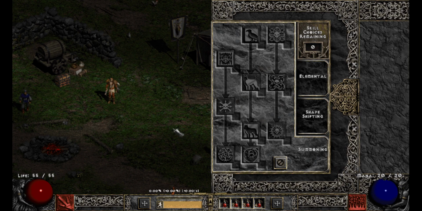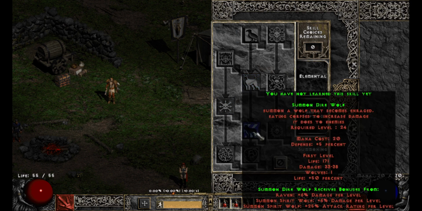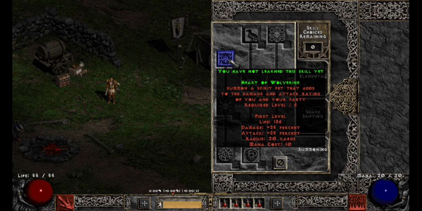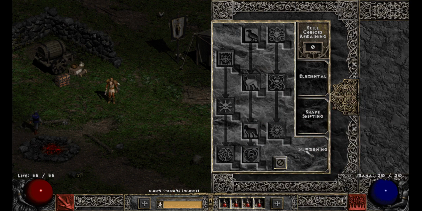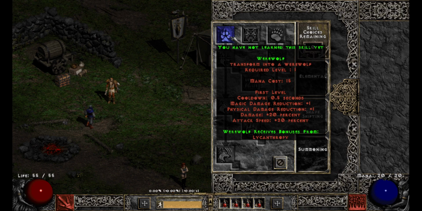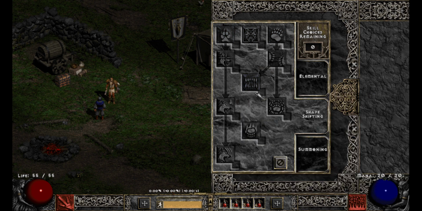The druid, I think, is going to have another very strong set of trees. Summoning, very strong. We'll have strong and tanky wolves and bears. We'll also have the spirits that can buff those summons. And we're not limited to having to raise skeletons like the necromancer. So as long as we have mana, we can keep raising our summons. Shape-shifting, very strong. I'm not sure if we'll go werewolf or werebear. Werebear is very tanky. Werewolf has a lot of speed.